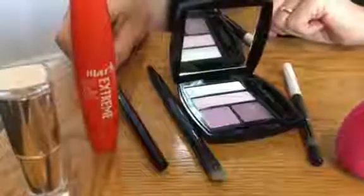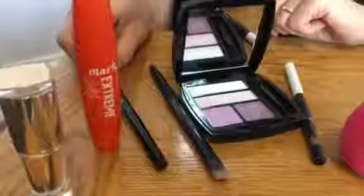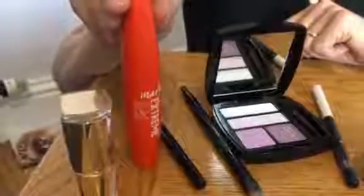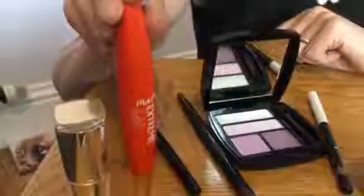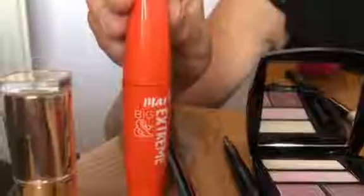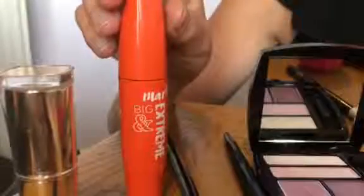Underneath my eyes, I applied the Glimmer Stick Eyeliner in black, so that was great for that. And then I moved on to the mascara. My eyelashes are really light. The Mark has a range — it's fantastic for mascara. This is the Mark Extreme that you would have seen advertised on television in black. That's a fantastic mascara for really adding colour as well as length to your eyelashes.